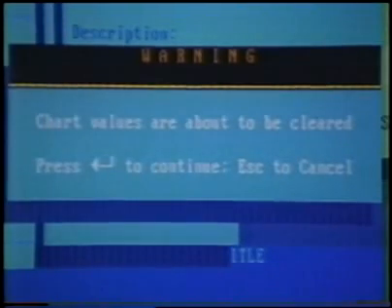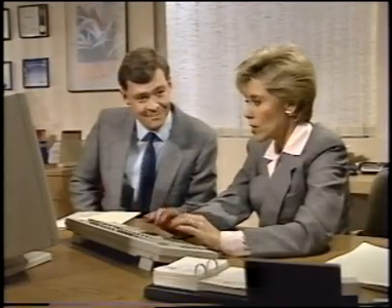What's that warning? We don't want to clear the data, do we? Oh, no, don't worry. Because we're saving the data link, we need to clear the old values out to get the new data in. The template really doesn't have any data. It has the data link. Now, that's a command to look at your Lotus file. That's where the values come from. And the chart options? Am I going to have to make the bars horizontal? Change the background color? That's all saved as part of the template. Okay, well, what's the next step?